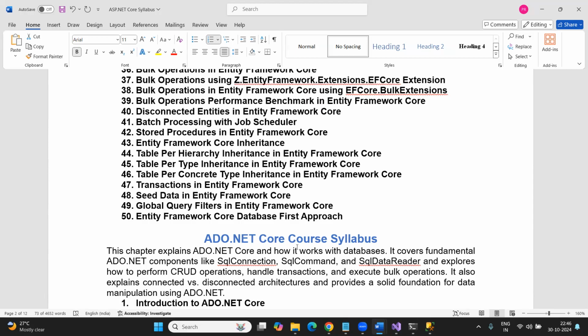And it is mandatory. Why? Because once you understand the database part, you can consider your 30% job done. Most of the time, whatever we are going to do, we are going to do with the database. If you are very good at designing the database or the entities, and understanding how to perform database CRUD operations using Entity Framework Core, your job is done. Most of the time, that is our main priority, or main objective.